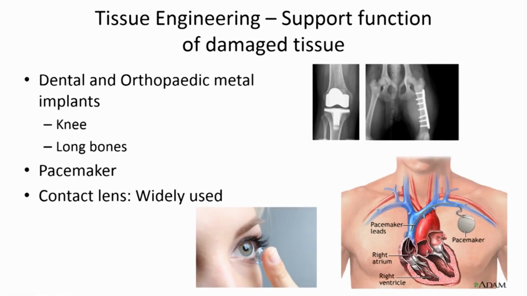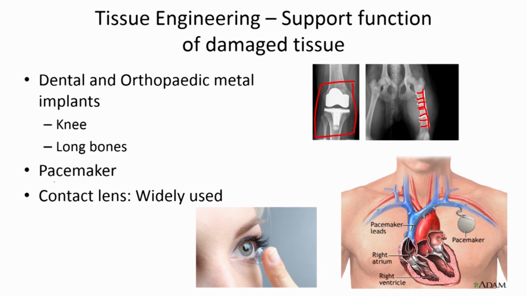Another example of this, which we have briefly discussed anyway, is the total knee replacement. In this case you can see an X-ray of a knee that has been replaced by metal. If the cartilage of the knee was completely damaged, or some long bones have a fracture and need structural support, you can see screws and metal plates being put into the patient's body, and that will allow the patient to actually bear weight and walk around, even though the bone is fractured, and the bone can then heal over time. And in this case, this is not going to get healed, you just replaced it completely with a metal joint, and this will help the person to walk around again.